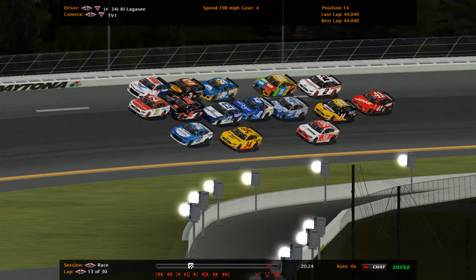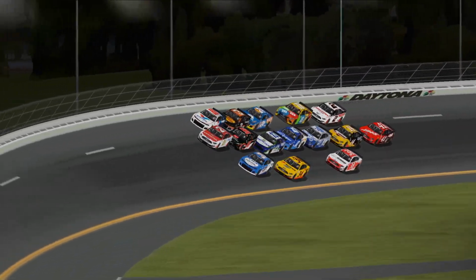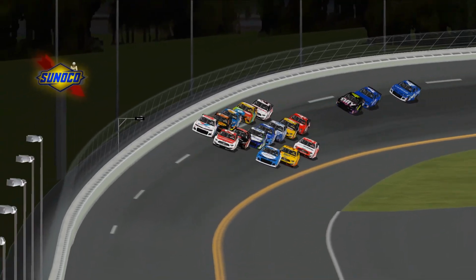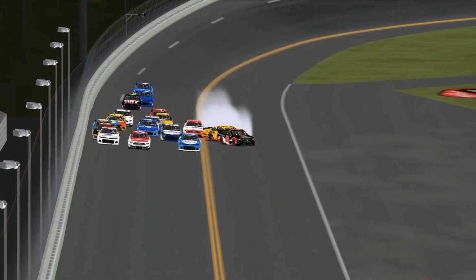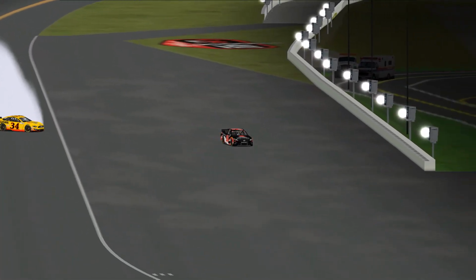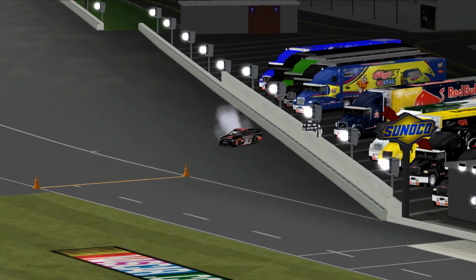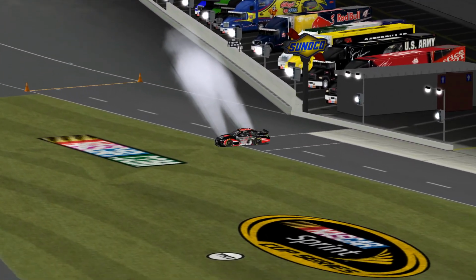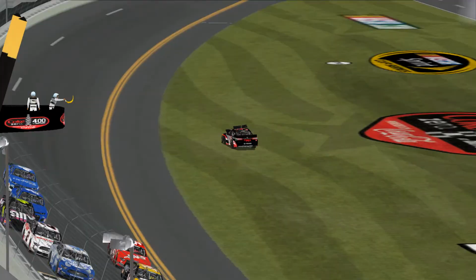See the 13 car of Ryan Butcher pushing on the left side. Not much of a choice there. He got probably put behind him. He can't just slow up. So he catches the cut, the 34, got him sideways. He comes and slams the inside wall. At least it wasn't head on, but it's still a hard hit. So yeah, he comes sliding through the grass and back on the racetrack.